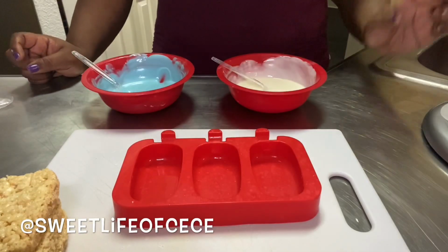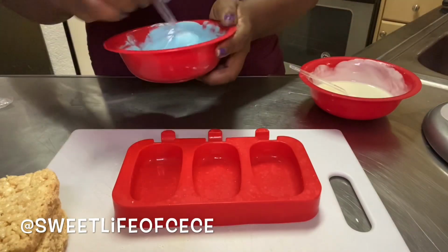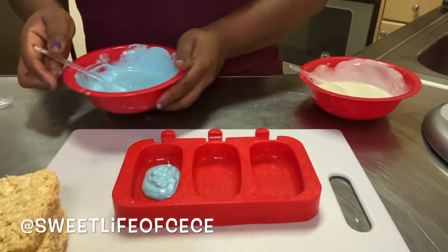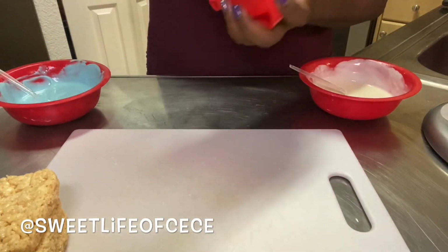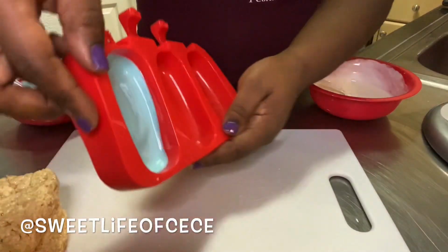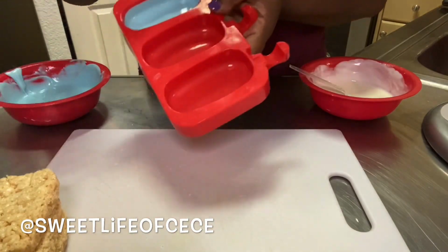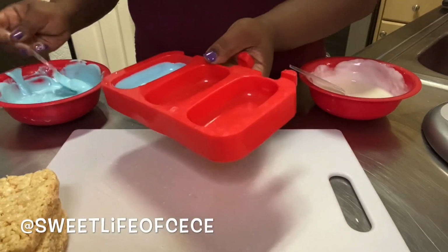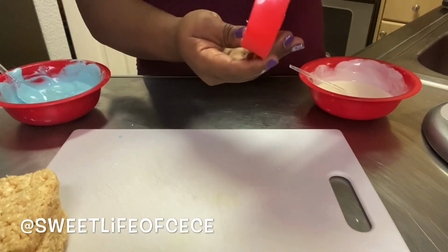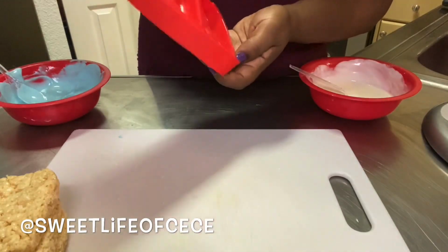So, like I said, the first one is just going to be completely one bold color. So we're going to do the first one in blue. What you want to do, I put about 2 teaspoons in there, and you just want to swirl it around so you completely cover the sides. Like so.